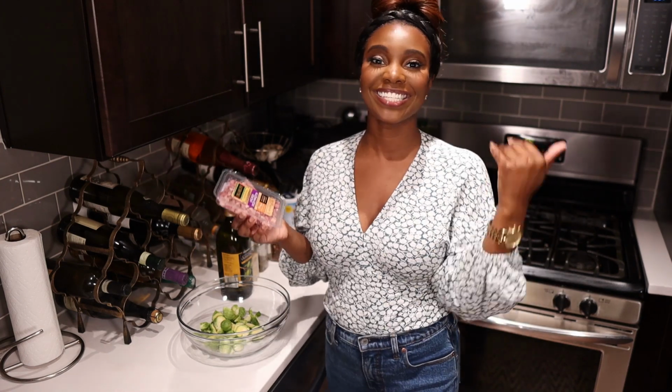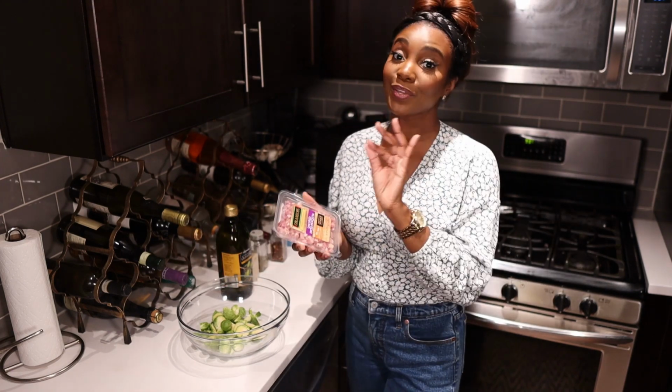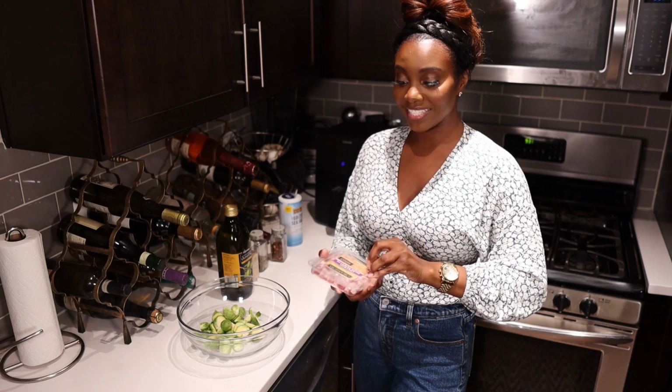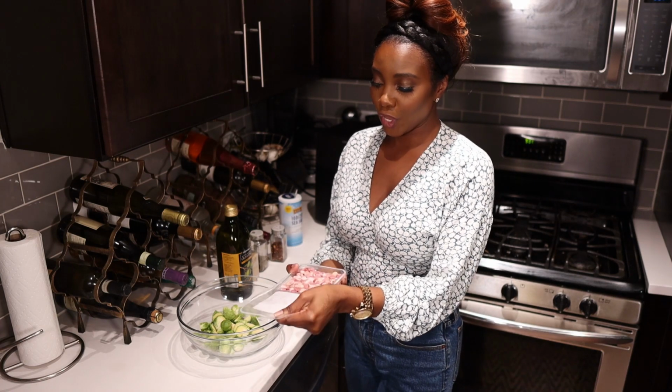So I have my pancetta. Yes, y'all, it's pancetta, not pancetta, not pancetta. And I say that because I remember one of the first times I said this word out loud and I said it wrong and I was quickly corrected. So I want to spare you any embarrassment you may have if you say this incorrectly in public. So it's pancetta and it's Italian, okay? So we're gonna go with it.